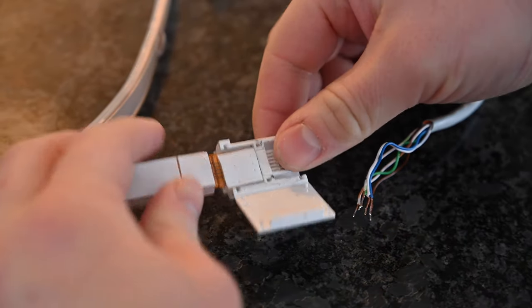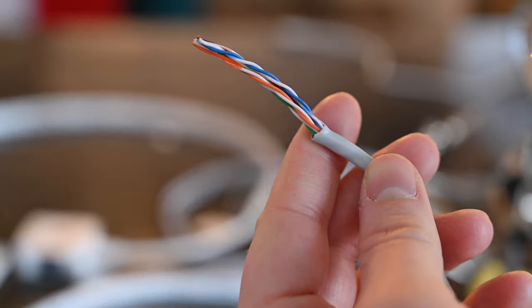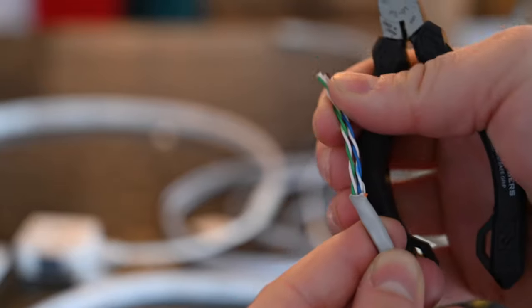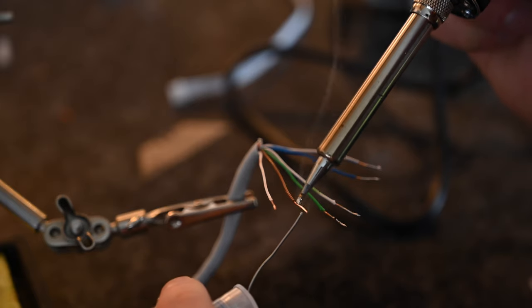To do this, take your original light strip and on the end, find the little cutoff point. Trim it to that length because we're going to be using our clip, and that clip is then going to connect to our Ethernet cable. Trim it back on one side — make sure you leave that rubber coating around there. It just needs to slide in and those contact points should line up perfectly. Trim it to size, then slide it into the clip on one side. On the other side of the clip, feed in your six cables. Pull back the casing on the Cat cable, pull out the six strands you need, cut off the orange pair and set it aside. Untwist the other ones and strip back the casing on each just a tiny bit so they fit into the clip — but not too much, because you don't want exposed wire bridging against another. I tinned the tips of mine to make them a little tighter, but it's probably not necessary.